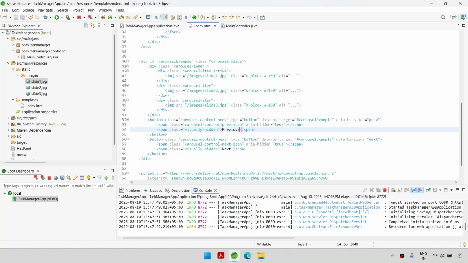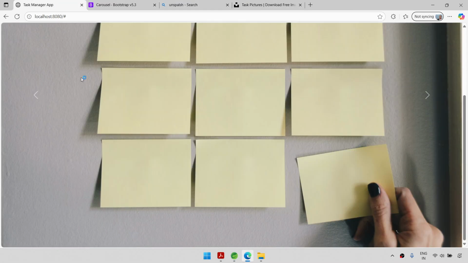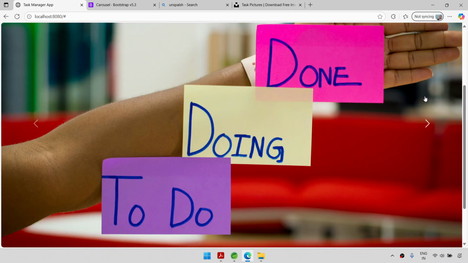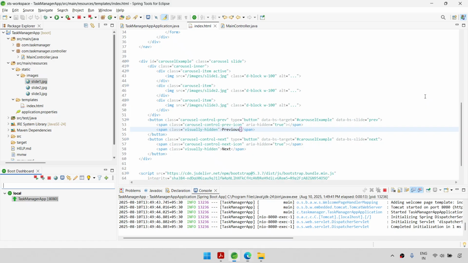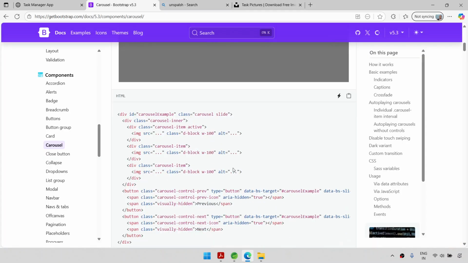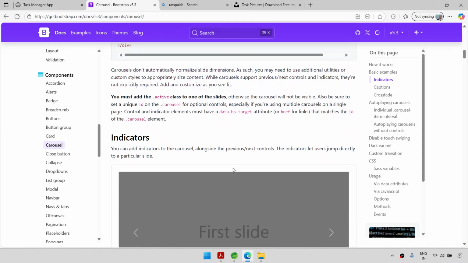And all these are by default. Previous, next, these buttons are by default. We just need to insert our slides. Let's run it again and see if it is coming. You can click this. See, the slider has come. But it is coming a huge size, so that also we have to see how much size we have to use. That we will see in upcoming sessions.